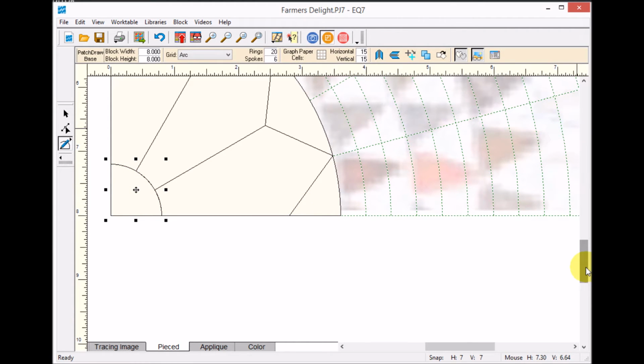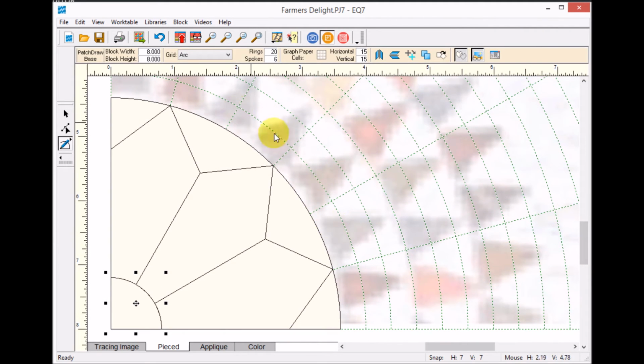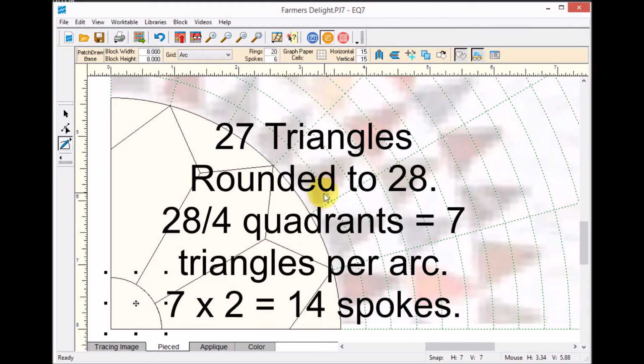So we now have the center section. And now for the next group. If you recall, I mentioned that there were 27 triangles in the full circle. And what I decided is I needed to get something that was divisible by 4. And so that meant if I went up to 28, then for each quarter section, I can have 7 triangles. And so if I want 7 triangles for my spokes, I'm going to need to double that and put 14 in.